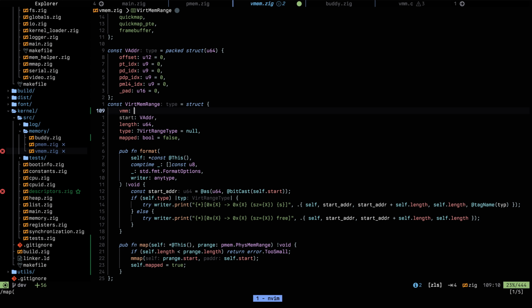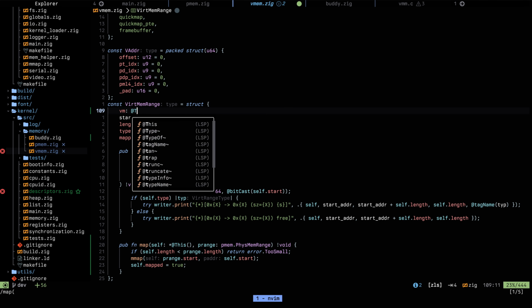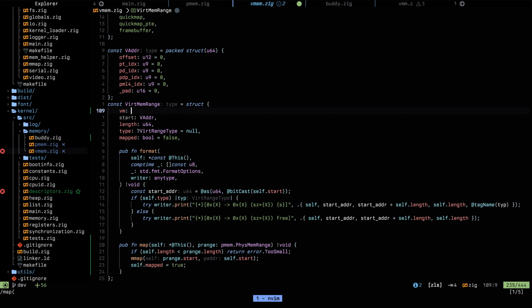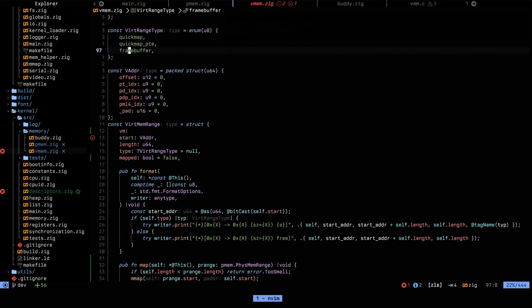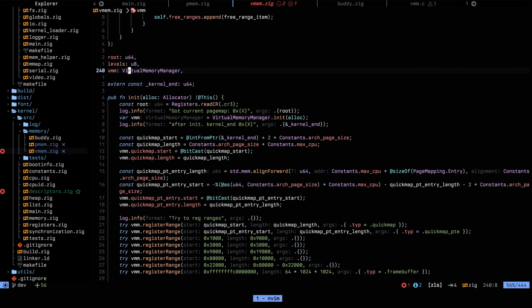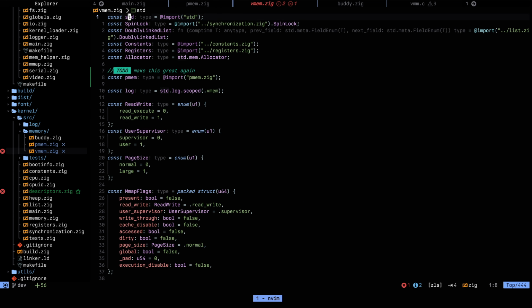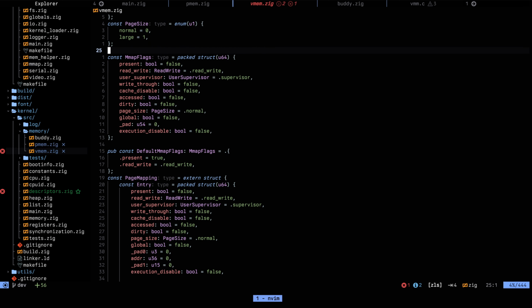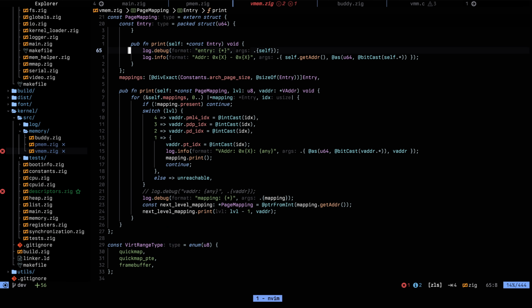And this would be, well, actually it's not a VMM, it should be a VMem. And this would be at this, but not really this. It should be this thing here, which we haven't named. Okay, this is getting a bit complicated.